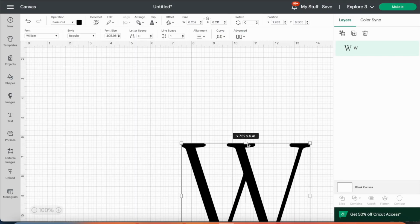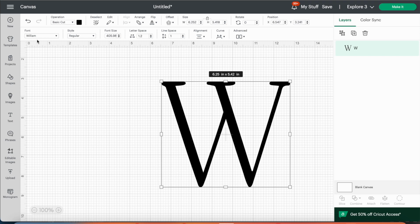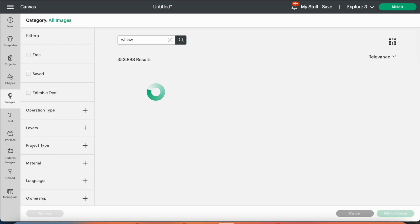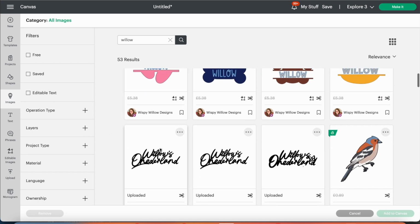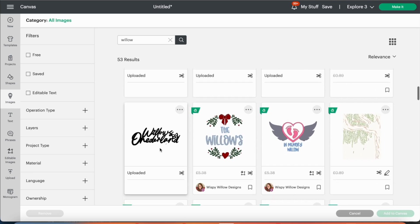So for this last project I inserted the letter W and I chose the font William. It took me so long to choose a font. I feel like that is what I spend my time doing. Anyways, and then I went onto images and searched Willow. So W is for Willow, and I am wanting to put this on a cushion.